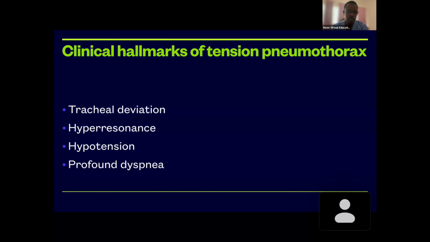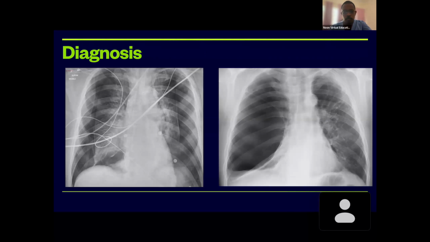A question in the exam may ask for one of the following as a very specific sign for a patient with tension pneumothorax, and it can list tracheal deviation, for example, hypoxia, distended neck veins, and raised JVP. So surely you will choose tracheal deviation. It's very important to know and memorize these in tension pneumothorax. It is also very important to diagnose.